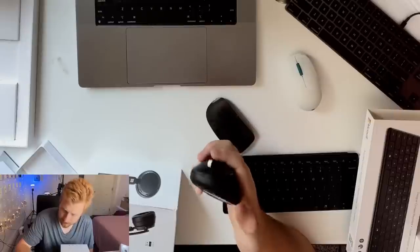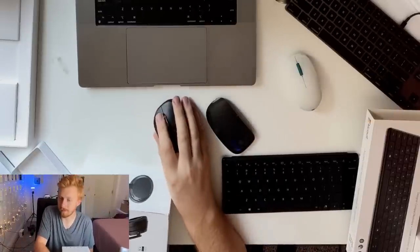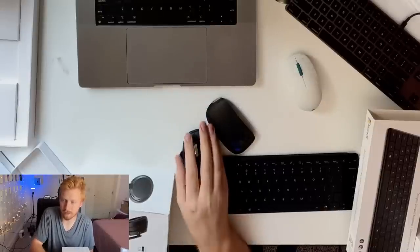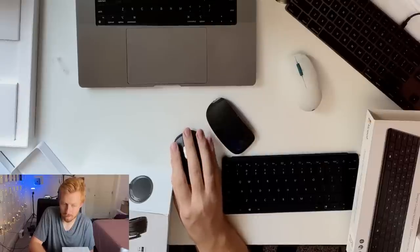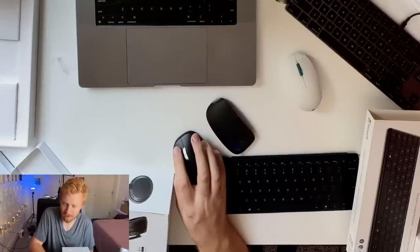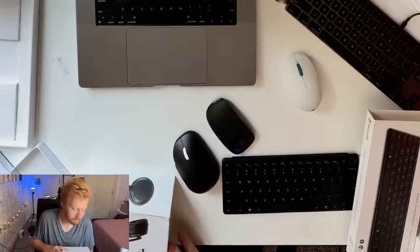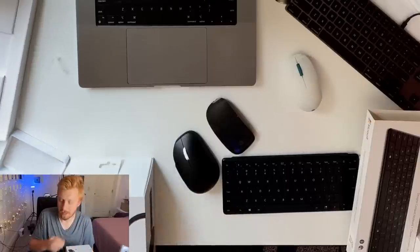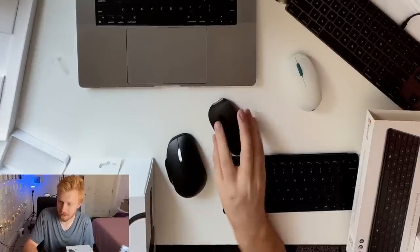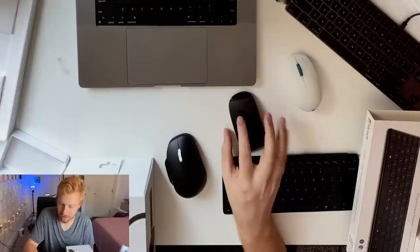So this one has the same Bluetooth keys, but yeah, it might take some getting used to, but I could probably get comfortable with it. It has a little thumb wing on the edge that you can just rest your thumb there. But I'm not a super big fan of how loud the click is. Maybe that's just from my live streaming days, but I notice when a mouse is pretty loud, and the Magic Mouse is fairly high pitched, so it can fly under the radar pretty easily when you're clicking.